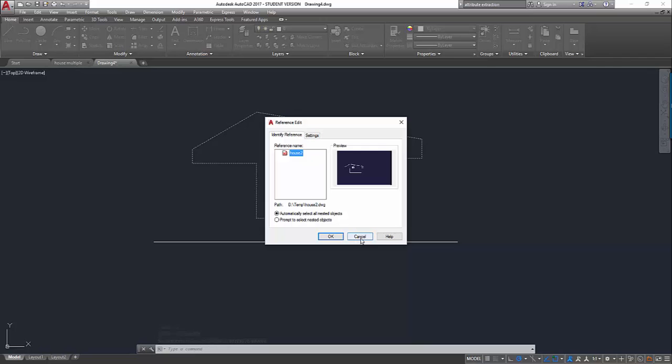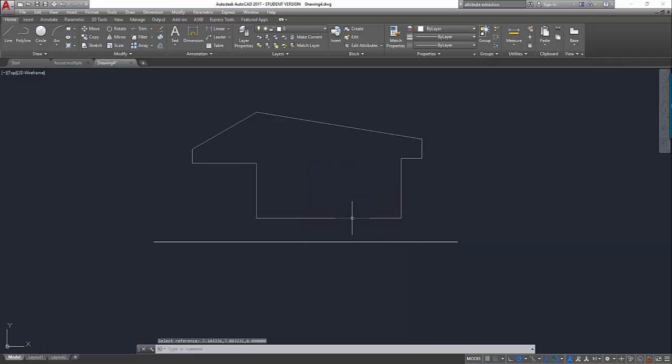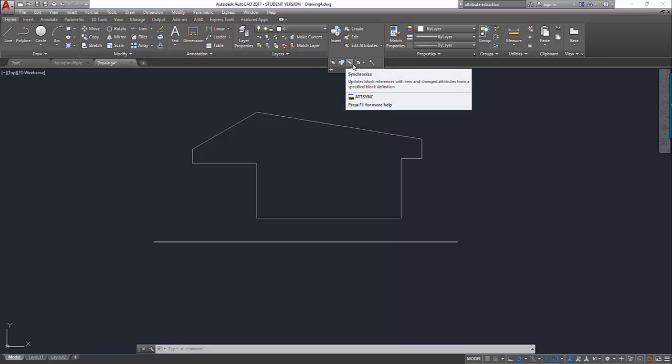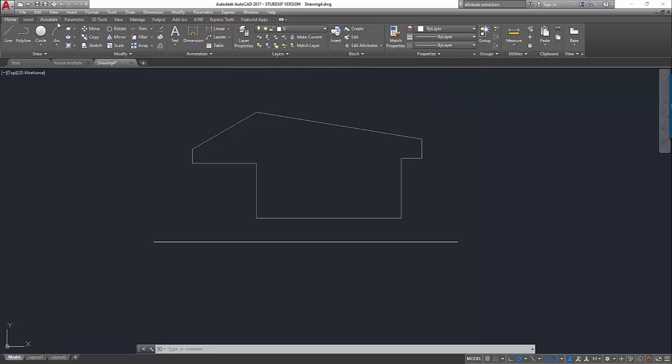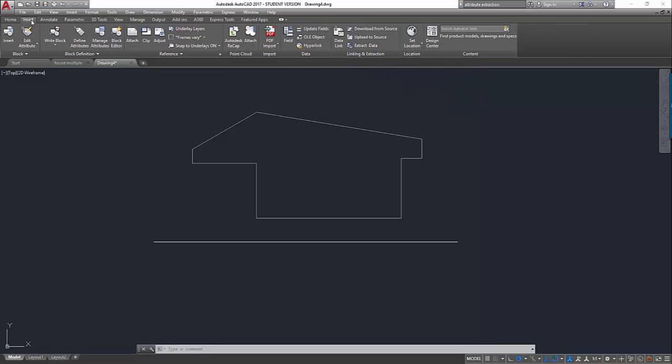It doesn't have geometry. Now, can I take an Xref and turn it into a block? Yes, I can bind the information. You'll also find several of the block information items under the pull down or under the home ribbon also, but I find it easier to work under the block itself, under the insert tab, sorry.